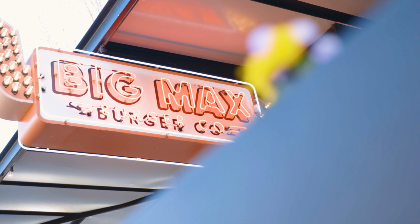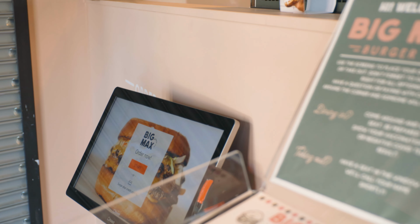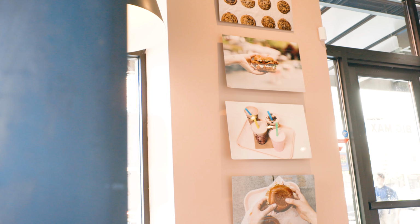I'm back on Queen Anne Avenue North for a spot of lunch at Big Mac's Burger Company. This gourmet burger joint serves twists on the classic American hamburger chains. From their simple ingredients to their menu item names, the theme of upscaling good comfort food is clear, and it's easy to see why this is becoming a favorite local eatery in Queen Anne. Whether it's menu items such as the Big Mac's burger, the herb toss fries, or the added benefit of being able to enjoy a nice cold beer with your food, it's clear to see why this is a popular favorite with the Queen Anne crowd.